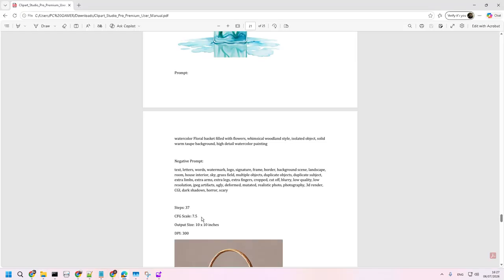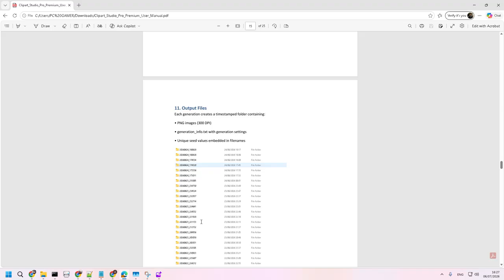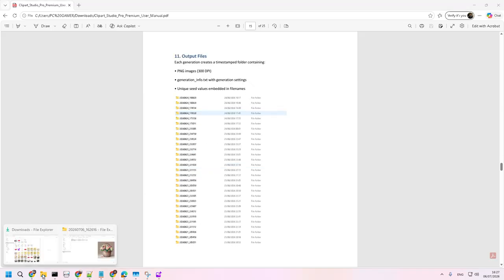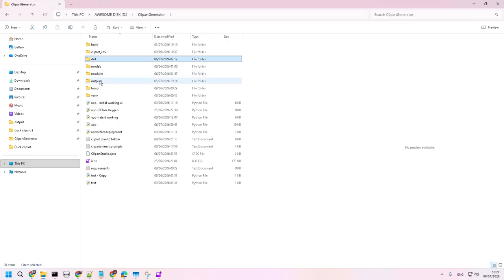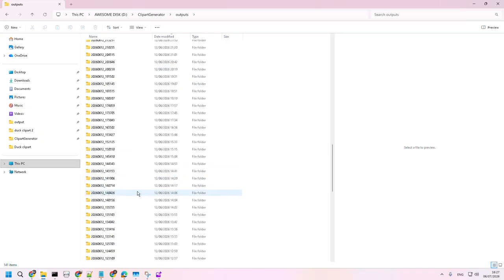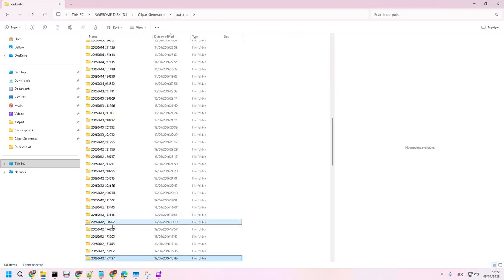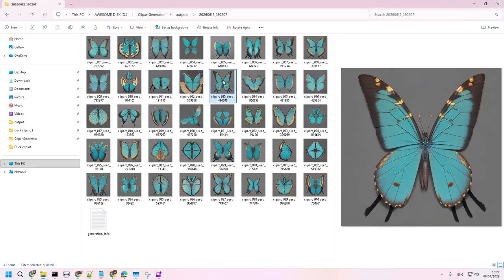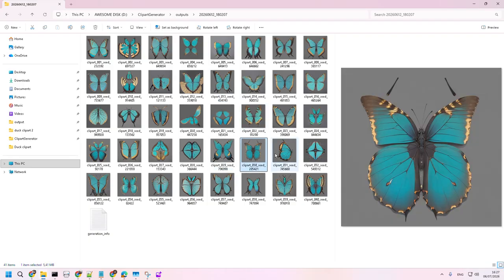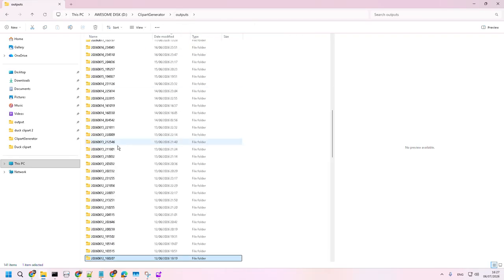Going back to the manual, just to show you, my generation was like this. Give me 1 second. If I go here, all of these I generated, and they have various things in here, butterflies, and of course you need to mess around with the prompts in order to generate something similar like this, or even better if you play around with it for quite some time.